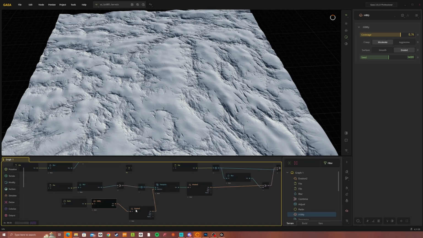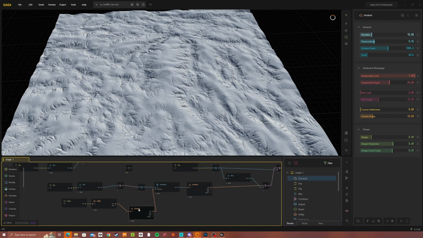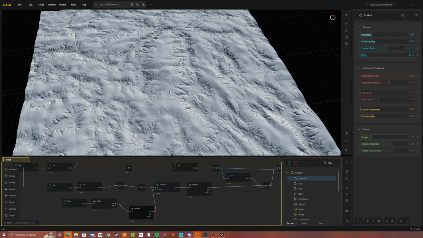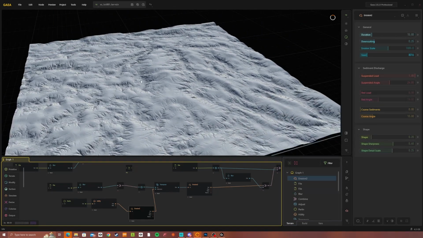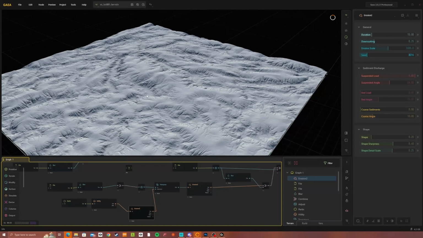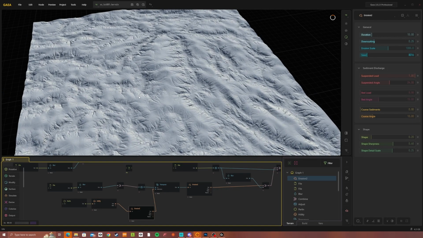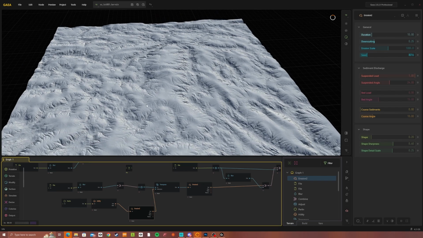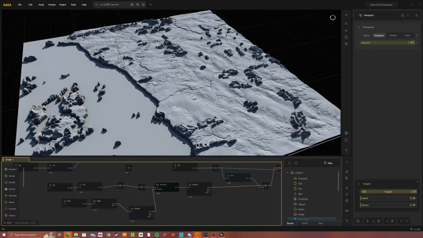I'm going to run some erosion on this just to, again, create some more interesting patterns. And this might not be the most accurate approach, but I think it looks nice, taking this and then transposing it onto our original map.